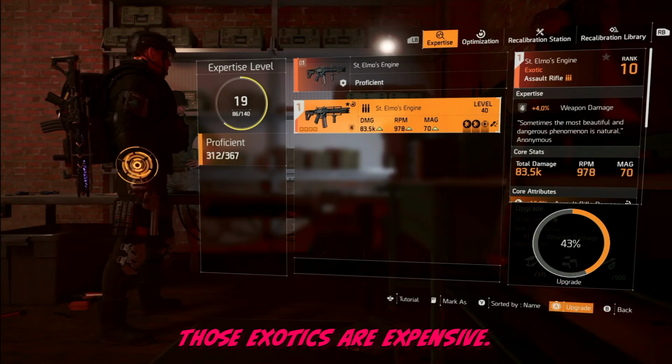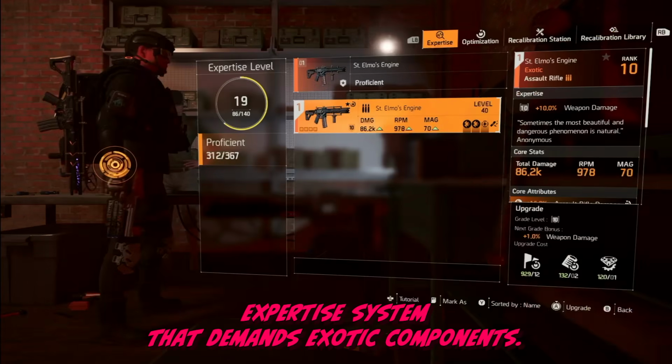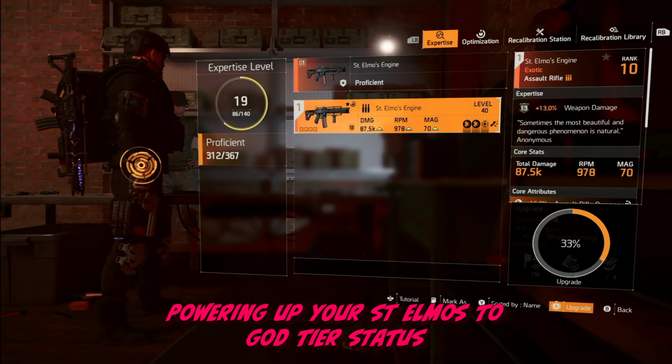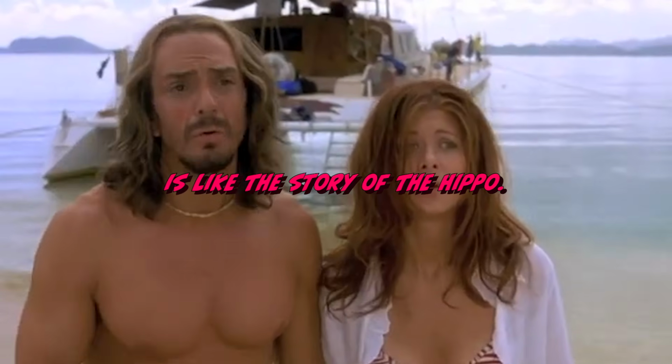Those exotics are expensive, but they're the key to making your gear shine strong because of that damn hungry expertise system that demands exotic components. So all that misfortune will be put to good use, powering up your St Elmos to God tier status once you do actually get it. See, everybody happy. It's like the story of the hippo.